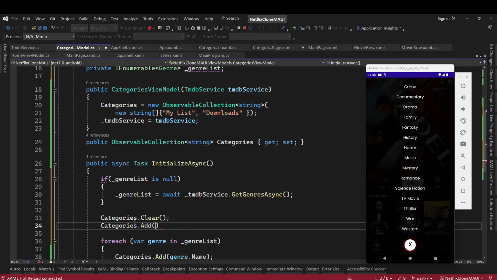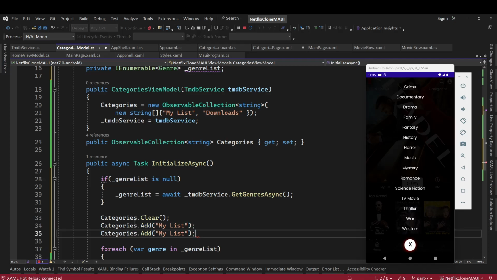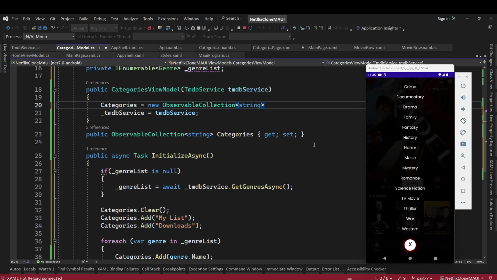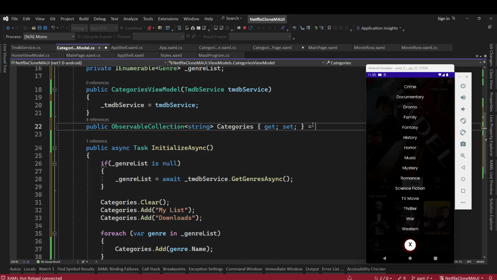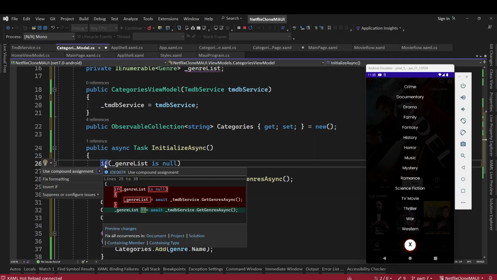Categories dot add. First one is my list and second one is favorites. And then we can remove this. So we can then initialize it here only. And now we should be good.